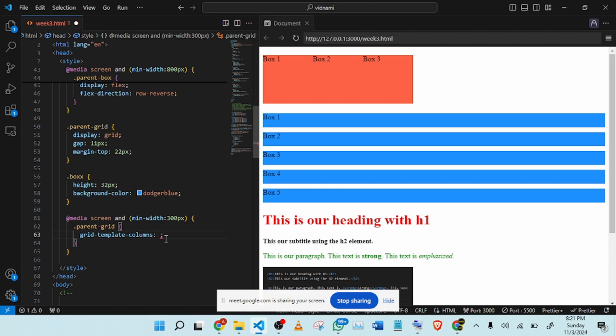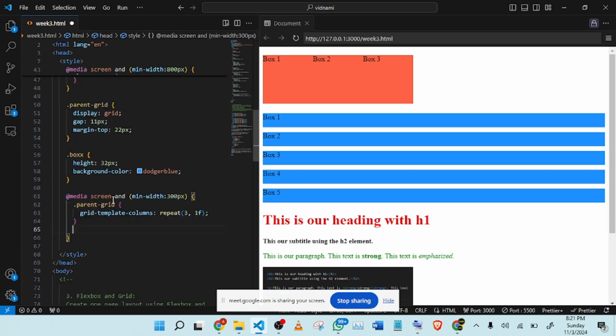But let's just use repeat 3 columns 1fr, which is 1 fraction for each of the columns. Each of the columns is going to have equal sizes.